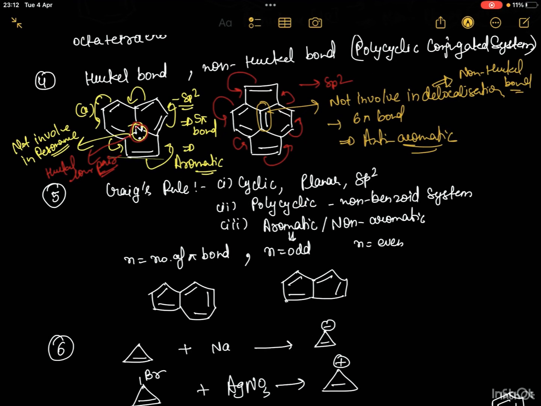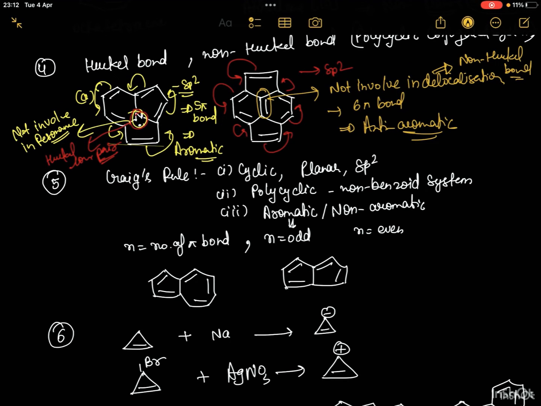Now, the second, fifth one, they will ask about polycyclic non-benzenoid systems. Non-benzenoid systems are polycyclic systems but not benzene. We have some like 5-membered ring, 8-membered ring, 7-membered ring. They will fuse together. A 5-membered ring and a 7-membered ring can fuse, and a 3-membered ring and a 7-membered ring can fuse, but not benzene. So we have a polycyclic system.